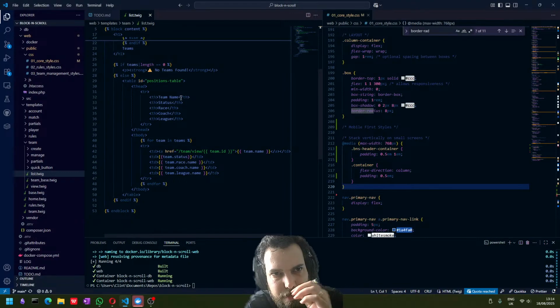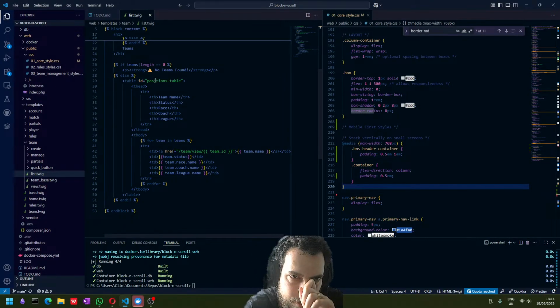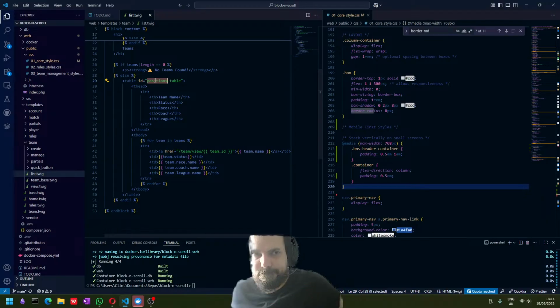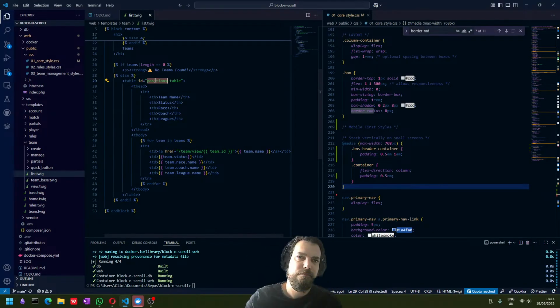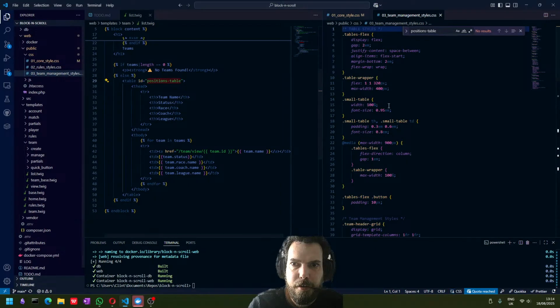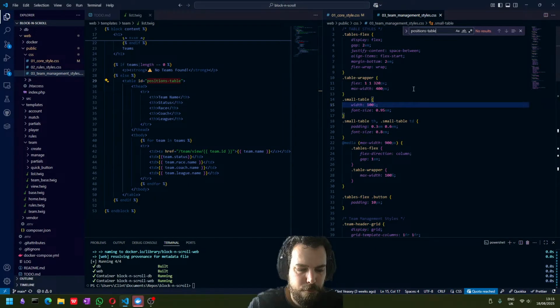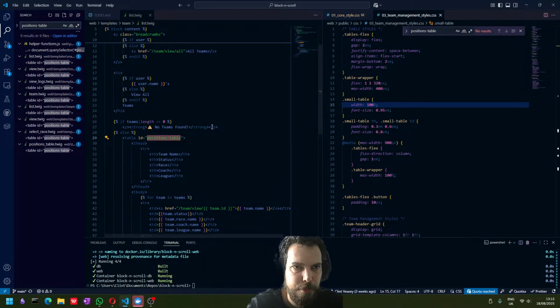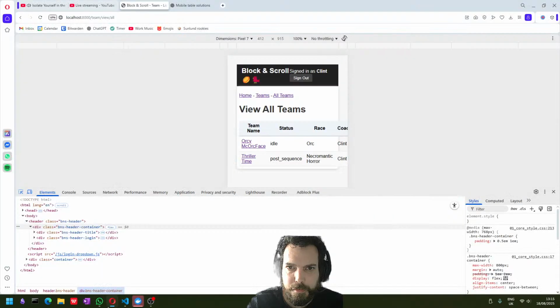Also, there's no styling on, well, there is actually a positions table. So it has got some styling on it.